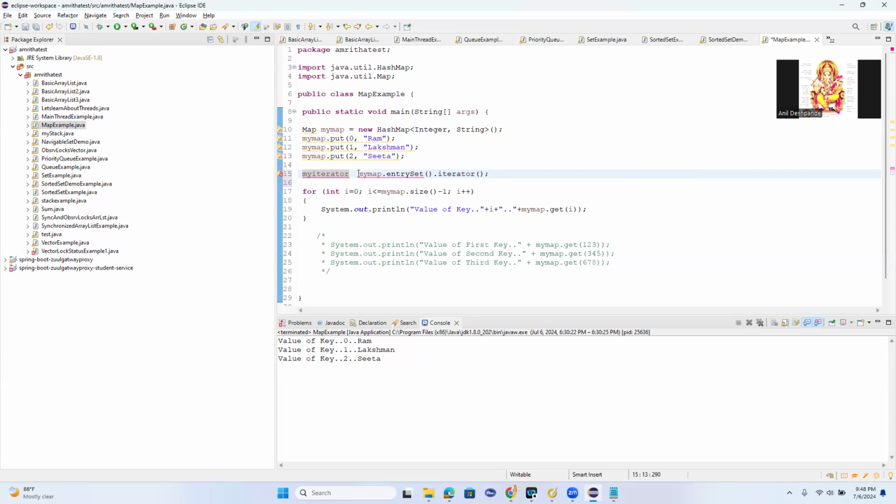So the thing is now, what does this return, right? My iterator dot set iterator. Let's see that.